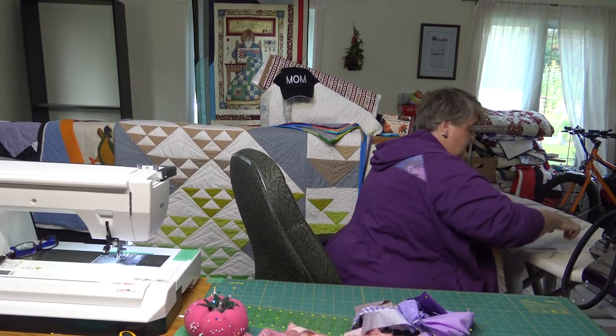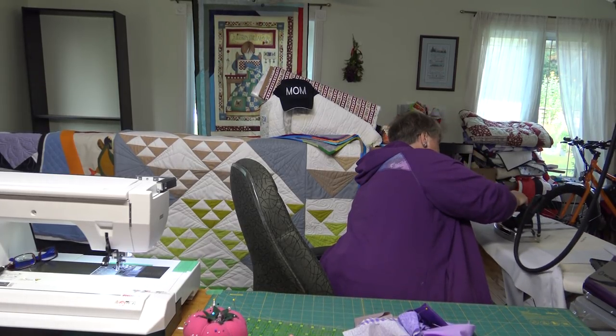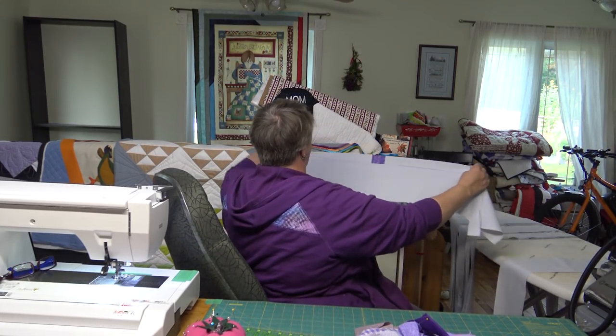Press it anyways. We don't have to do the gray. I was just trying to do the colors. All the little seams in between. There we go. Okay, cool. All right, so we'll put that there.